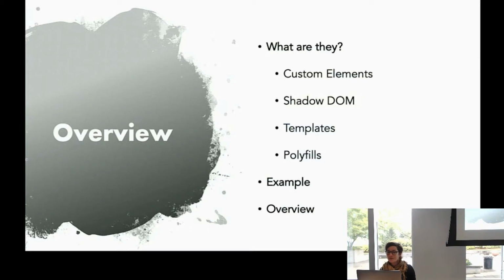So cool, web components. Why do we actually use them? A big thing is the hype about web components is like we can use them in Angular, we can use them in Vue, we can use them in React. Maybe, we'll see after this. So we're going to go over what they are, some custom elements, shadow DOM, templates, polyfills, go over a quick example, and then an overview.